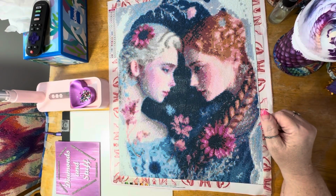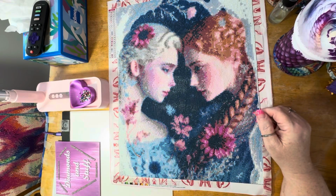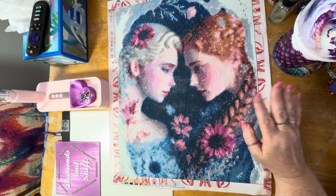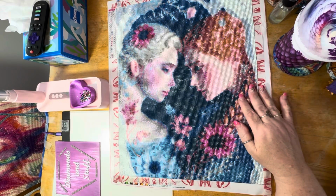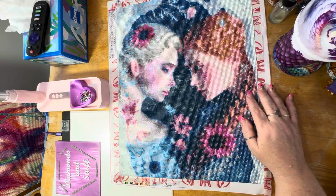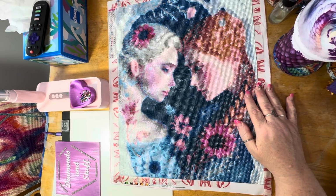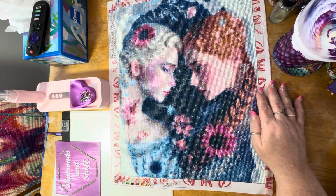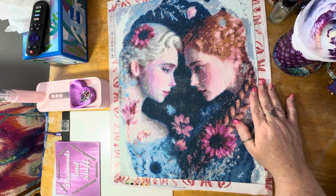And the fact that everything was so nice about it, I was so pleased that everything went great. Drills were great. Everything was great. I have not sealed it yet, but I will. I actually need to order some more polyacrylic, but I am going to get this one sealed and put in my book because I love it. It was just so nice to have and work on, and it's just pretty. So it's headed for my portfolio after I get it sealed.